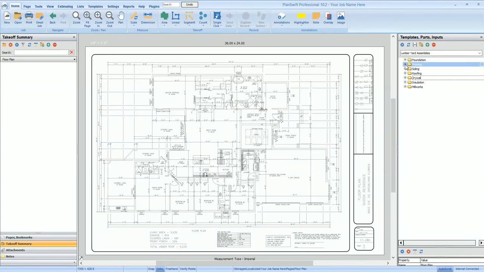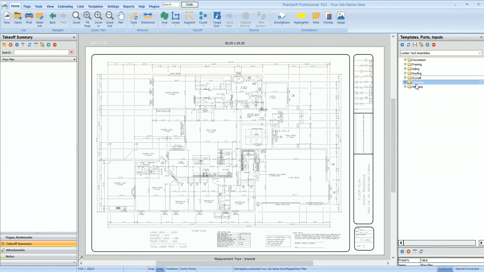And then the framing group is the exact same as our Bid Pro framing as far as all of the assemblies and how they work. Same with the siding. It's pretty much the same as our Bid Pro siding. We've added roofing for the Lumberyard plugin that has assemblies for both shingle and metal roofs. We don't have an individual plugin for that one, so this is a trade that we've added to the Lumberyard plugin. We also have drywall, which is the same as our Bid Pro drywall.